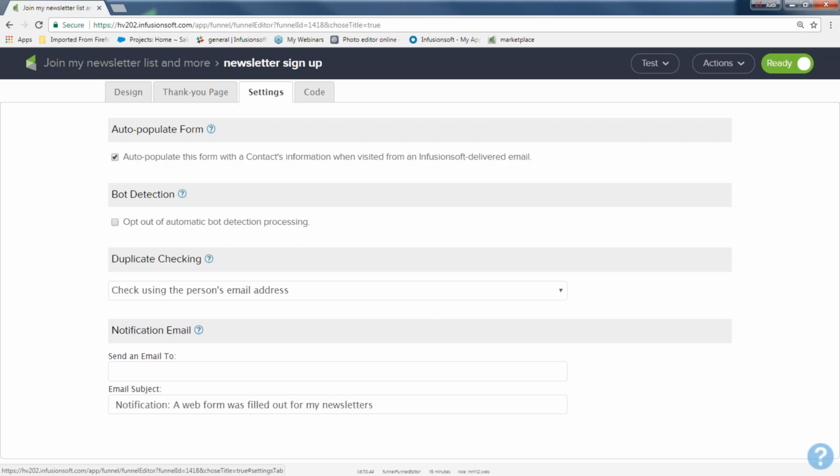Settings tab. If you want to be notified, if you want others to be notified, you can put in your email address. The others do not have to work for it, do not have to have permissions to use your app. They don't have to be users inside of Infusionsoft. So if you have an admin in Texas that's working for you that's not using Infusionsoft and you want her to know that we have a new lead, you can put her email address in here too. They don't have to be a user inside Infusionsoft.